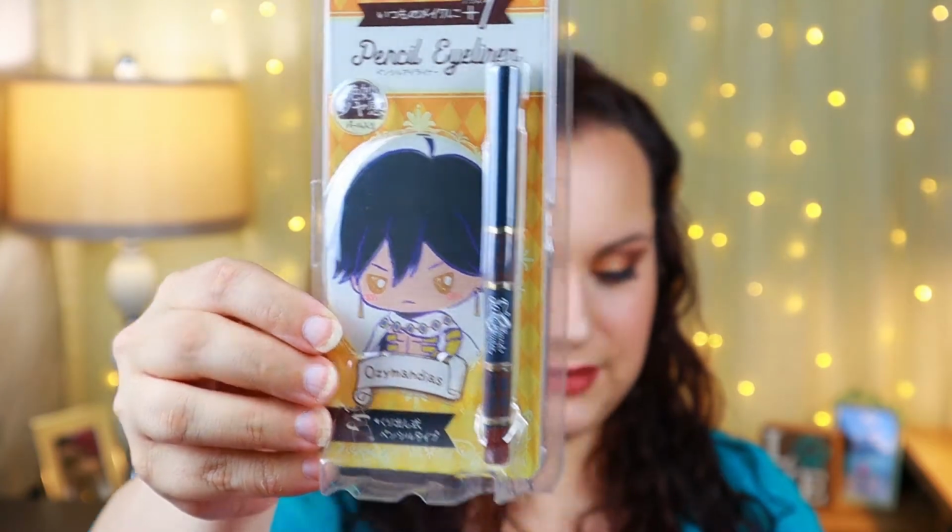All right, next up we have a pencil eyeliner with, again, some really cute illustrations on it. Some cute drawings. So this is Fate Grand Order and Sanrio colored eyeliner. Fate Grand Order is back again with its adorable Sanrio makeup collab. In May's box comes one of the 6 colored eyeliners that we curated for you, inspired by characters of the Japanese game. So I got Ozymandias. I've not heard of Fate Grand Order, so I'm not sure.